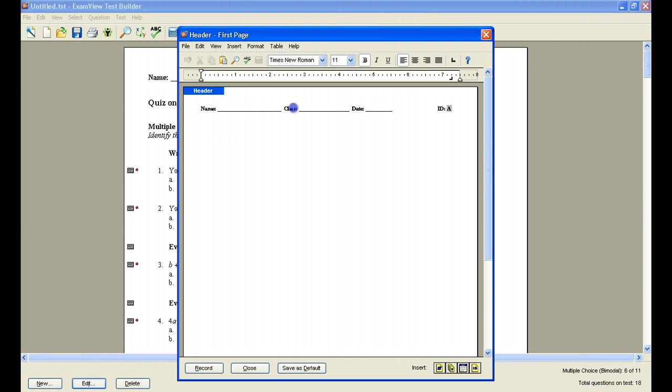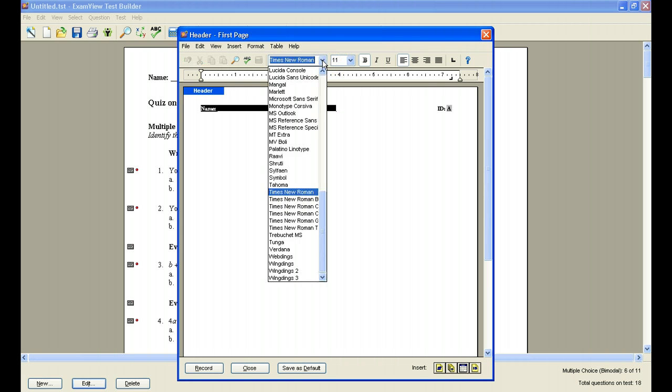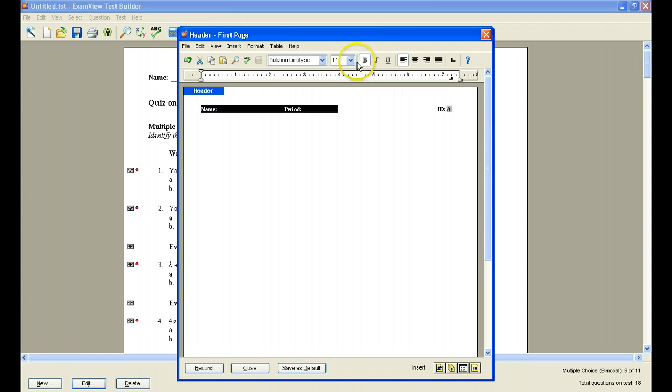So instead of class and date, maybe I'd like to change that to period. So I could type period here, put a line, and then if I want to, I can take this header, I can change it to a different font if I like Palatino better, and a bigger size if I'd like.